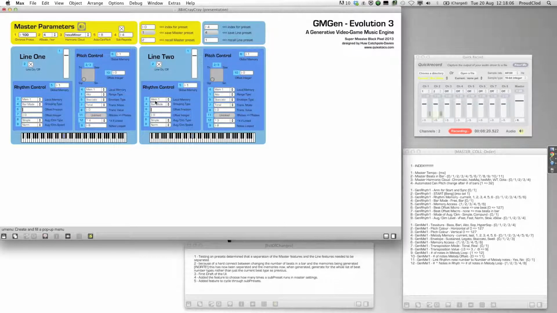So for example, if I was to write a say a spooky preset, master preset, and I'd have the master parameters set up to lend itself to this kind of preset, and then all of these lines, when the final thing is available, there'll be 6 lines, all of these written towards that spooky texture or spooky kind of music.